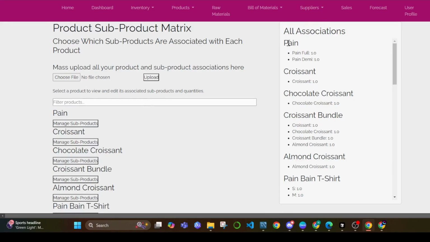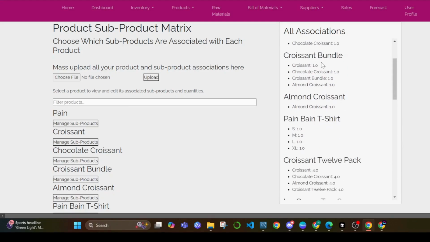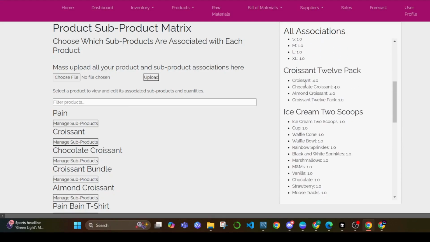So you can see here, if you order bread, for example, it has 2 association products. You have the full size and the demi size, each of them taking one unit. But for example, if somebody ordered the croissant 12 pack, you can see here that the croissant 12 pack is made up of 4 of our different croissants that we use as well.